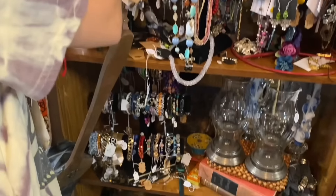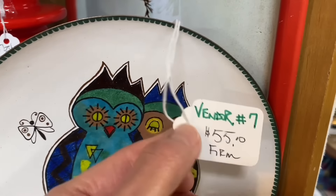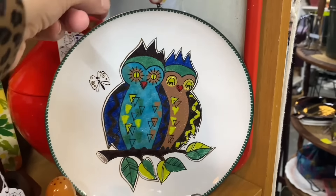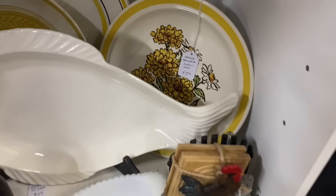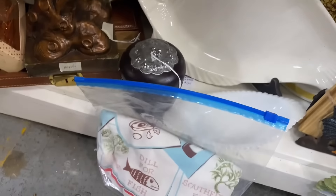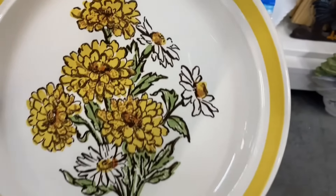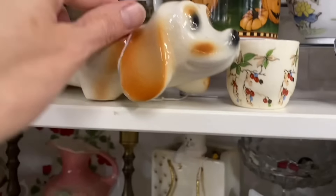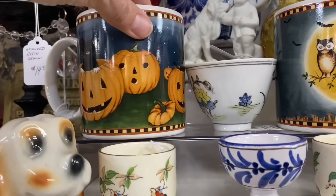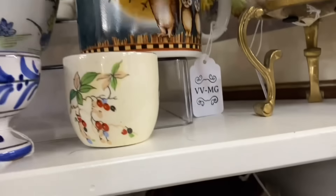My little Summer — she's always in the jewelry. She does love a piece of jewelry; that's where she always gravitates when we go into these antique stores. Lily at that time was in the vintage clothing, Summer was in the vintage jewelry. That little plate back there — I actually have one of those. I thought about getting these two to try to have a set of four, but that would only have been a set of three. I ended up leaving them behind because I didn't know if I'd ever be able to find the fourth one, but I could do a beautiful place setting with that for sure.